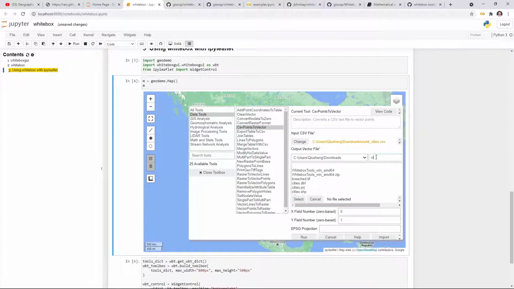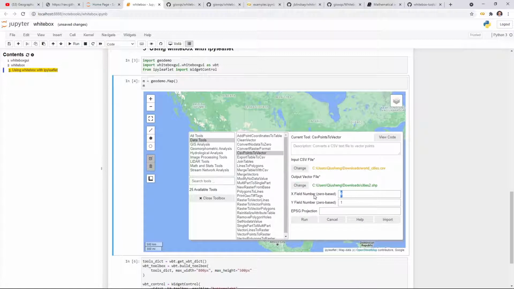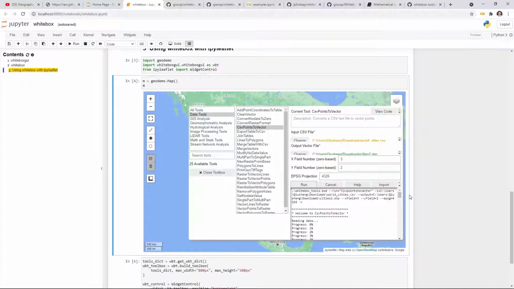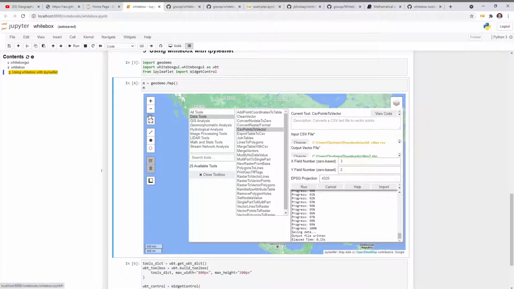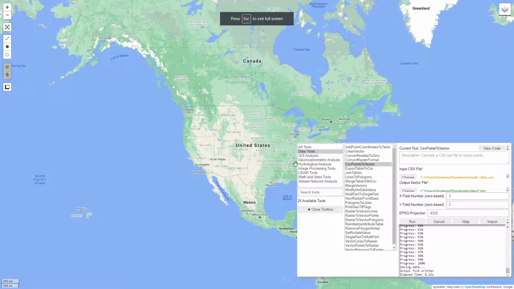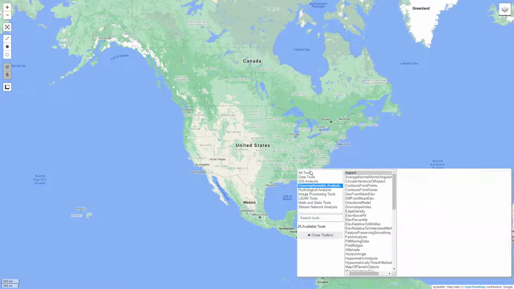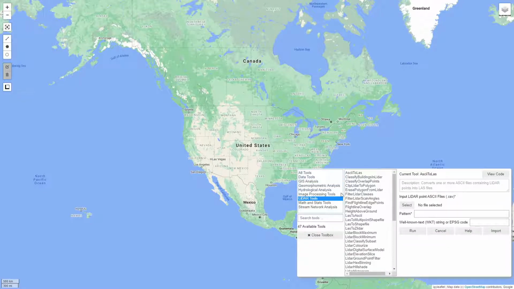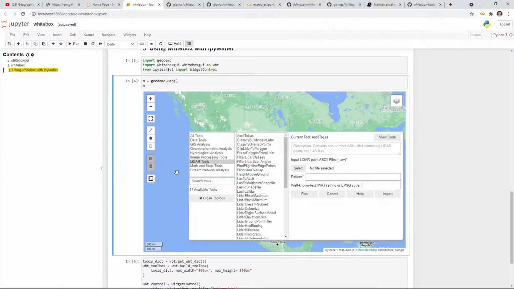So this one, maybe I choose to cities.2.ssp, and then select enter again, enter 3, enter 2, and then 4326. Just click 1, and then you get the result. So everything is basically integrated right now within the toolbox. You can maximize. The toolbox will be showing at the lower right corner. So this is how you can integrate the toolbar into the ipyleaflet.